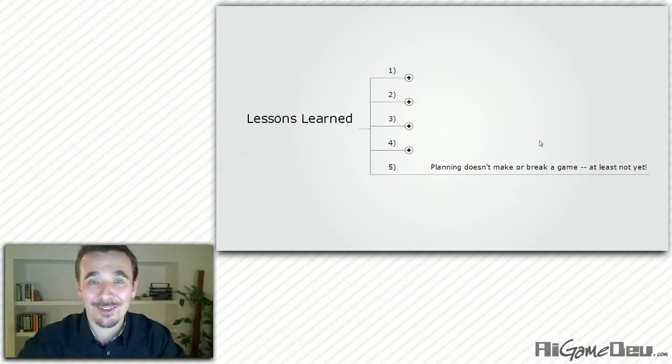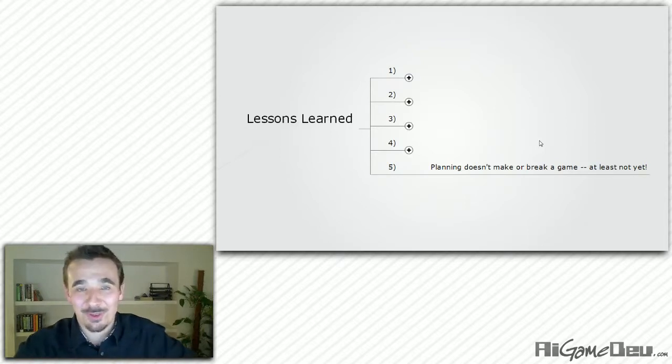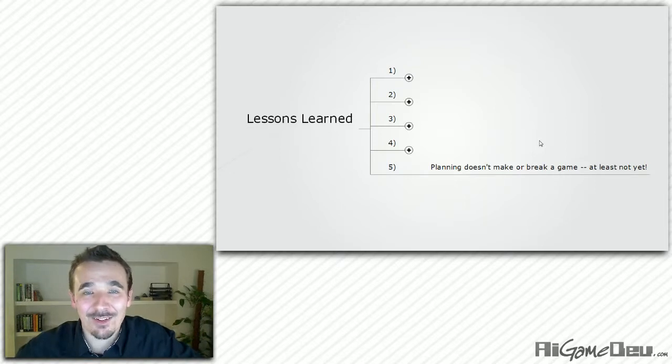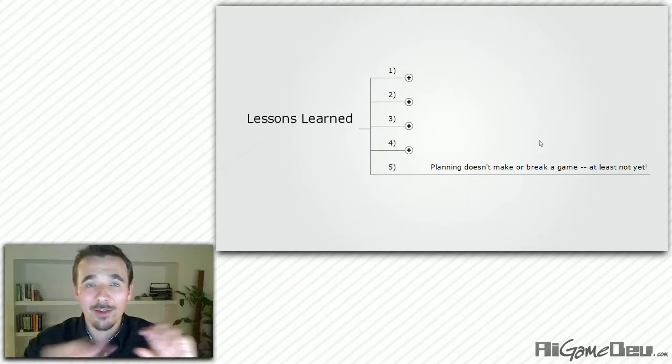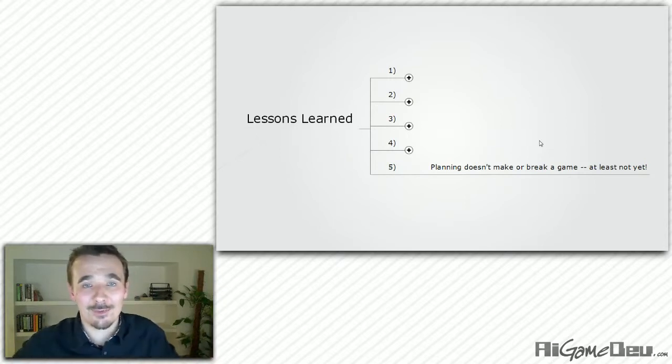Another thing we found is that planning hasn't yet really made or broken any particular game, and I'd like to see that. I'd like to see a game where a planner is absolutely necessary, but currently we've found that planners are just another technique that can implement AI decision making for characters, and that most games could use behavior trees or utility systems relatively interchangeably, and you wouldn't really notice much difference.